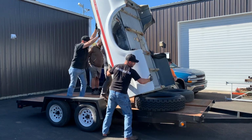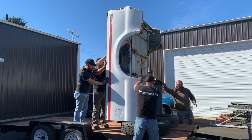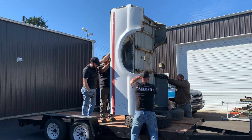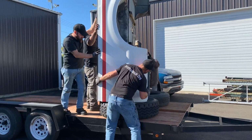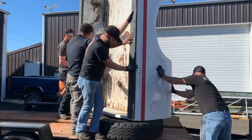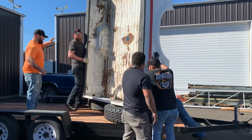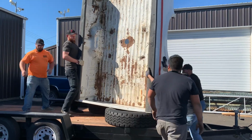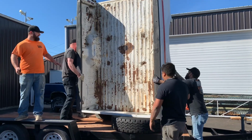The bed that was on the two-wheel drive previously had a massive dent in the driver's side when we bought it. We had always had the intentions of putting a bed that wasn't so beat up on the truck, but then the incident with the drive shaft flying out on the dyno sort of postponed those plans, since we had a lot more things to worry about than just a dent in the bed. So now that all of the major repairs have been taken care of and the truck is now running and driving, it's time for the new bed to go on. So I'm going to let Michael and the rest of the guys take it from here.